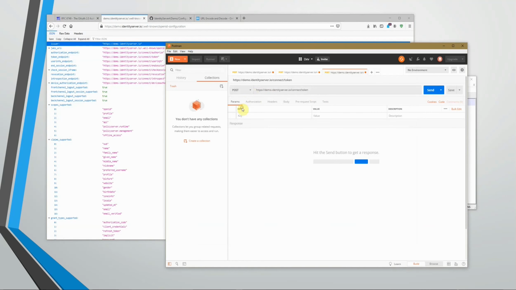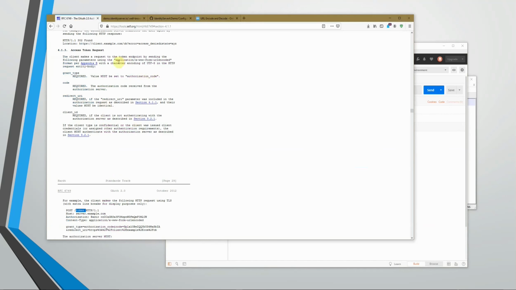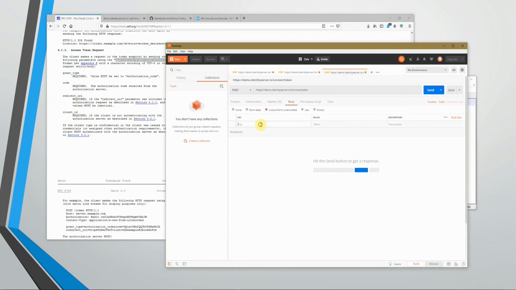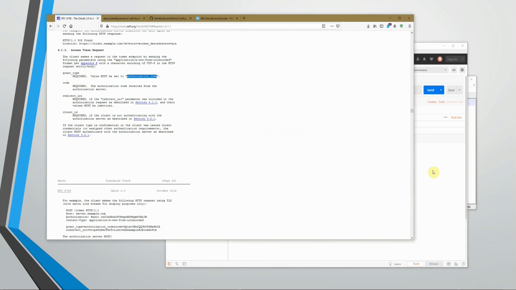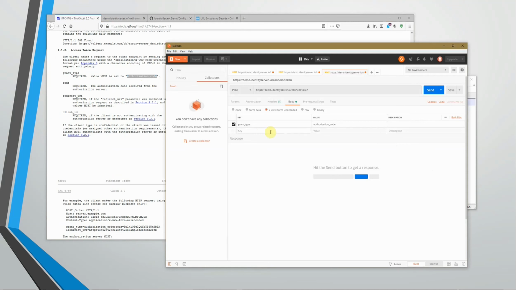So I'm going to change the request to post, and the body of the post request must be all of this, and the type should be that. I'm going to select that, and the first thing we need is grant type, and grant type must be set to authorization code, and then the actual code that we obtained from identity server. The authorization code that we obtained from the previous request, previous video, should be expired by now. So I'm going to fetch a new one.